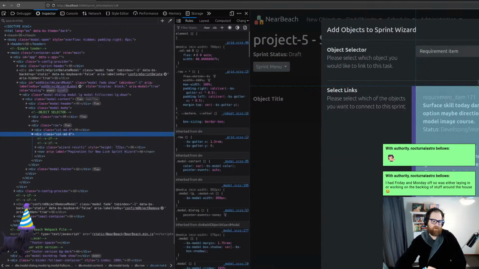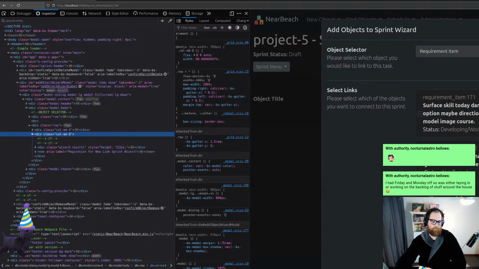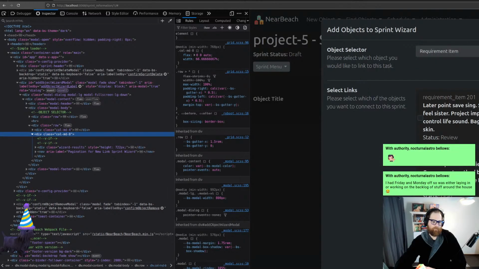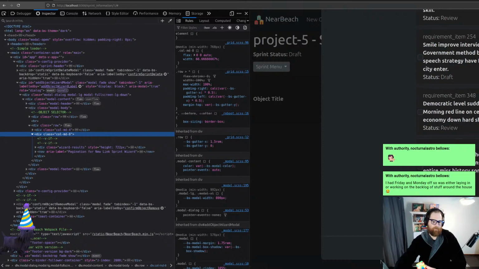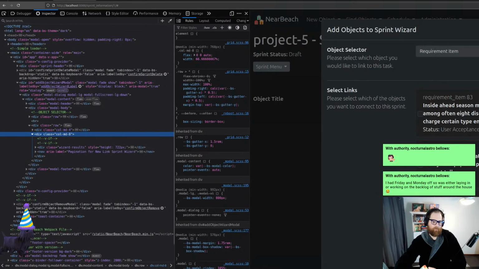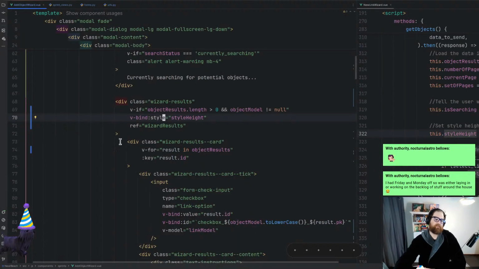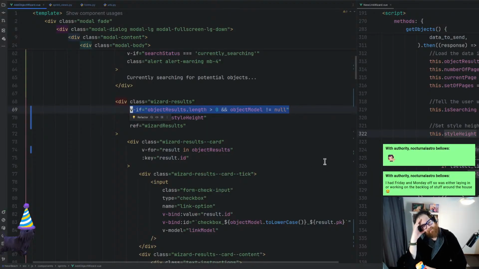And when we change it, oh, I think I know what's happening. Alright, this is a bit silly. So what's actually happening is, because of this if statement, the object results equals 0, it doesn't show anything, so everything just hides.